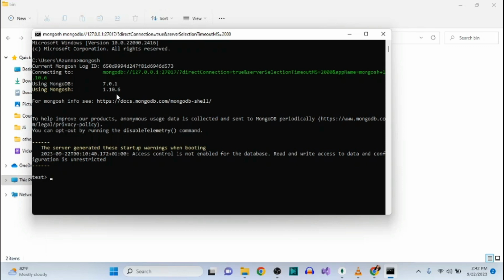So it is connected to our local database, using MongoDB 7.0, and our shell is working now.